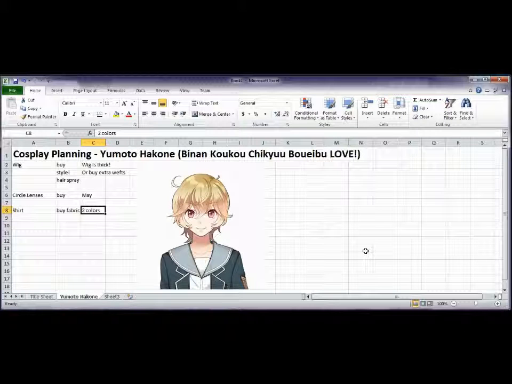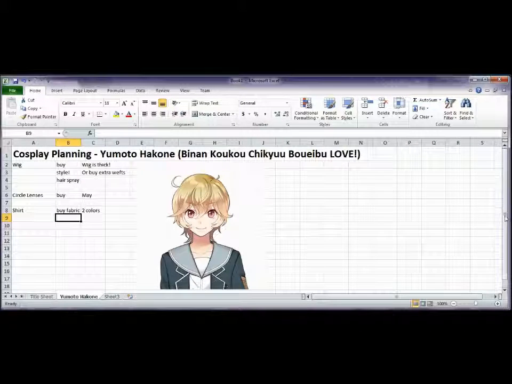Generally, if I have an idea of what material I want to make it out of, I'll put that here. Because I'm brand new to this city, I don't really have a preference yet, and I need to go out looking to see what's affordable. So I'm not going to put anything there.